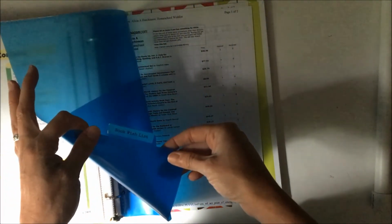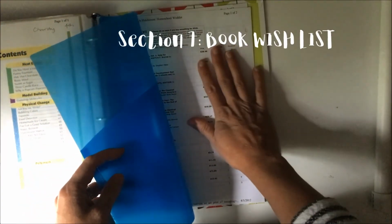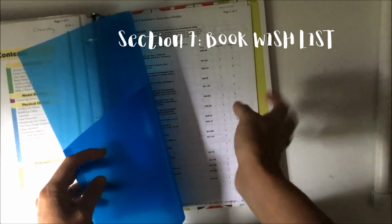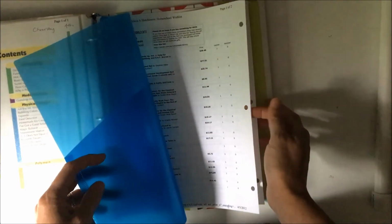So that's curriculum info. And then the last section here is just a book wish list. I have printed out my Amazon book wish list, and I cross things out as I get them, and then I can use that if I'm making a purchase or looking on thrift books for different books that I want, or just refer back to it sometimes to see if I even still want that book.